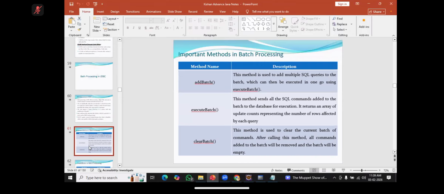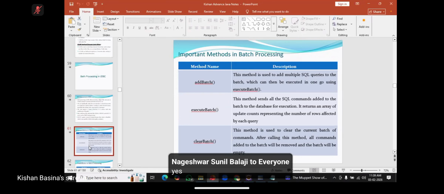Create. We are trying to create the pro table. What is its return value? Yeah, we'll be getting 0. After that, insert. What is the value? So in my array, what values will be there? 0, 1, 0, 1. Are you understanding me? That's it. That is batch processing. That is only batch processing.